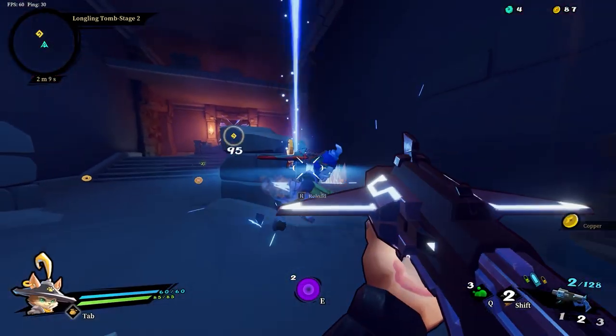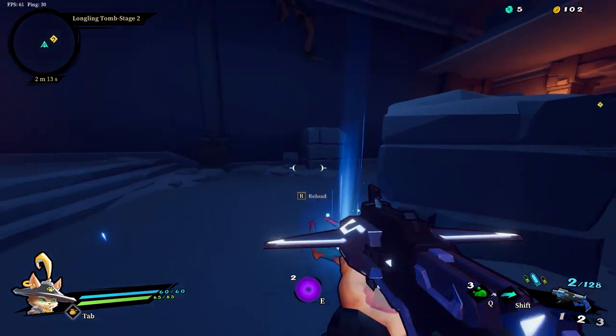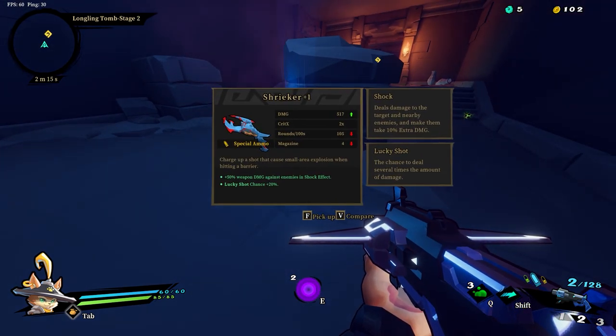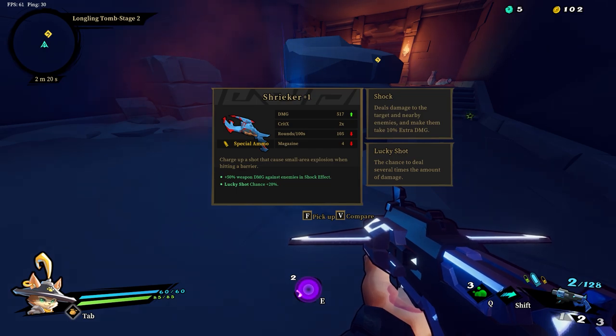There we go. Oh, there's no melee in the game. It's really weird. Sometimes you get super close to an enemy, and you just think, if only I could butt stroke, and then nothing happens. Let me see, the Shrieker. This one has no elemental damage, and a charge-up shot. This is actually kind of cool.